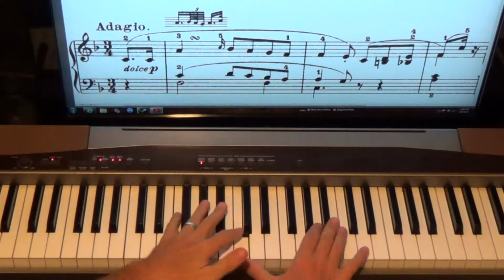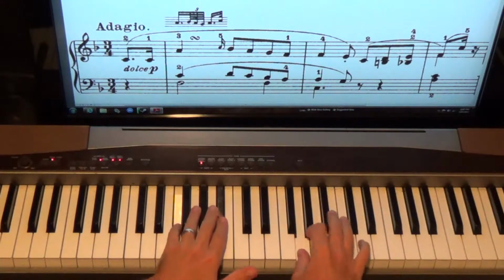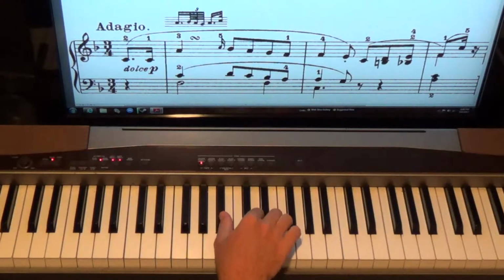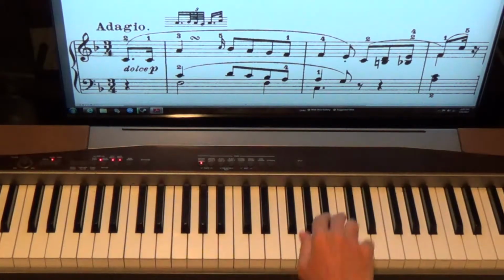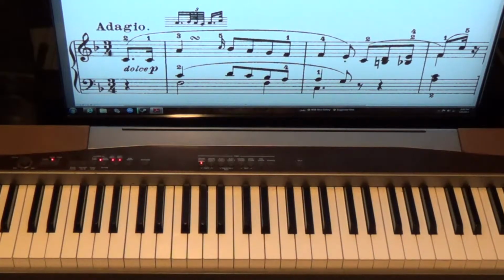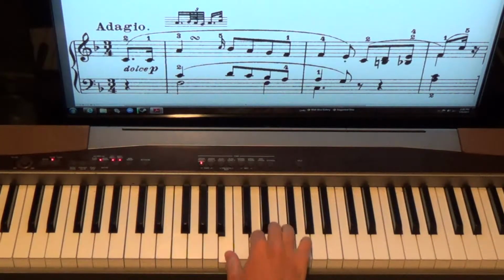One, two, three, four. One, two, three, four. One, two, three, four. And I do a lip. Okay? Make sure you put some emphasis on that. Anytime you have a da-da, you want to hit the first one a little harder.